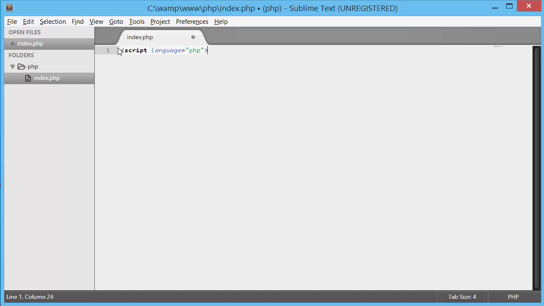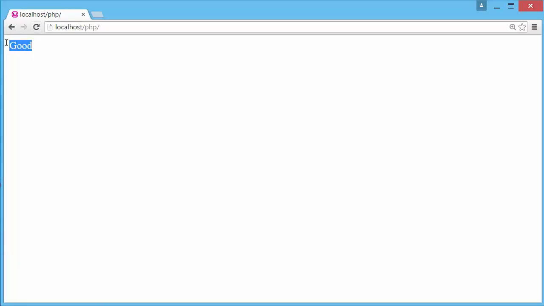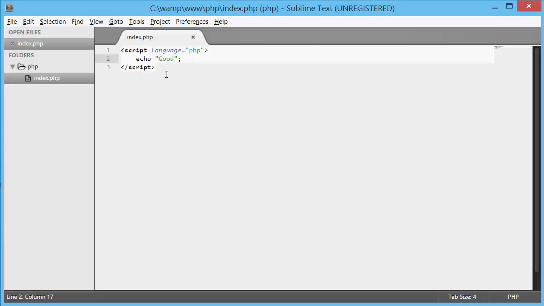Just go to the internet and search for script tags. You will find every kind of information related to script tags and JavaScript. Let's hit enter and do whatever you want inside those tags. Maybe you want to execute a query, create a variable, or output something to your web browser. Let's take a little demo. Echo something out to your browser, go back to your browser, click on refresh, and you will find this. This means that this convention is also working.